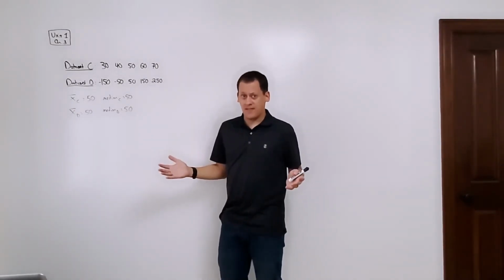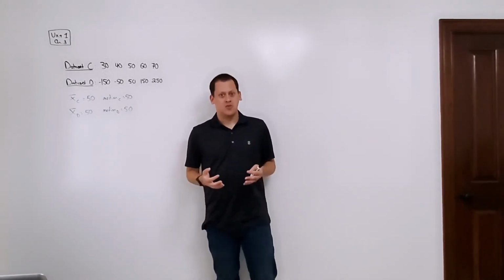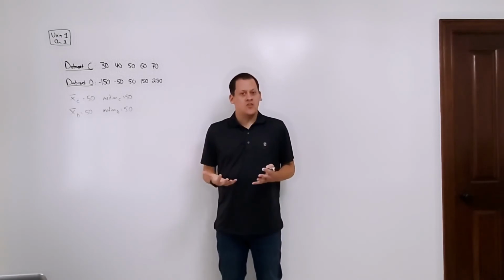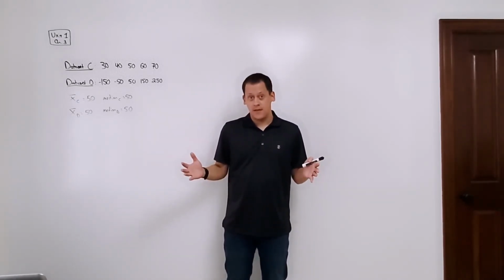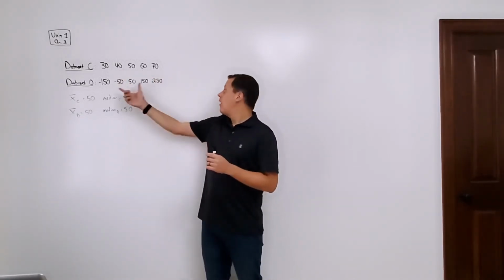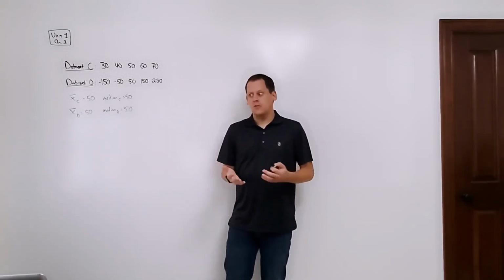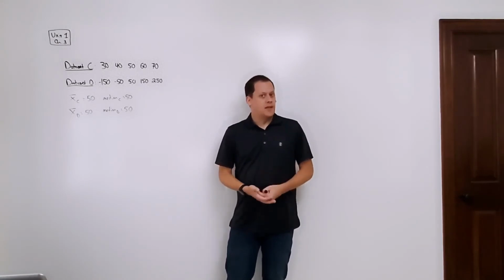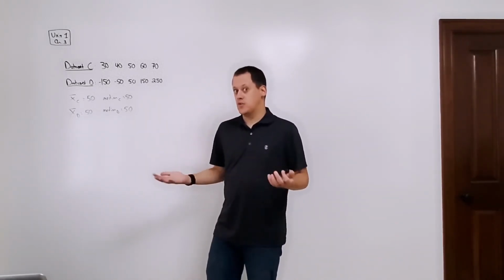One's more spread out than the other, right? So that's why when we're describing a distribution, we do want to describe its center, but we also want to give some attention to how spread out the data set is. Because it's important whether it's relatively compact or whether it's more spread out. That is something we want to talk about. So let's discuss a few different measures of spread that we can calculate for a data set and how good or not so good each one is.